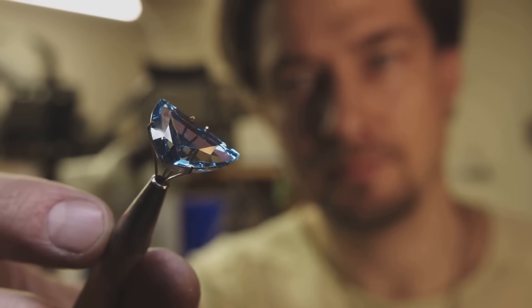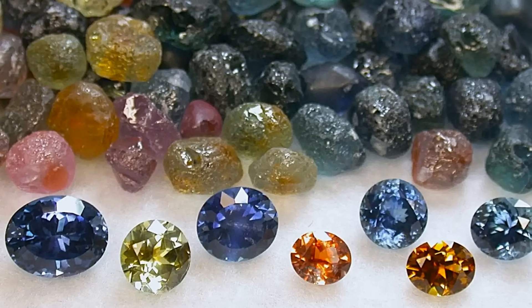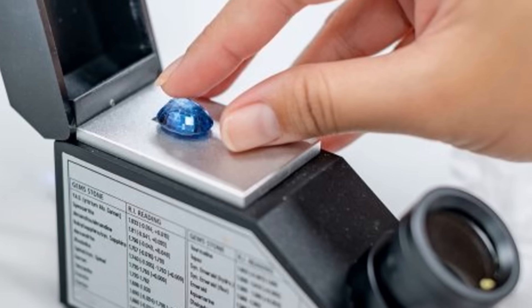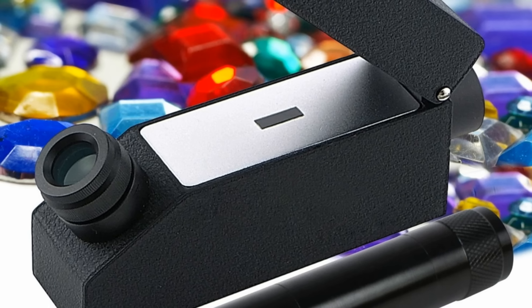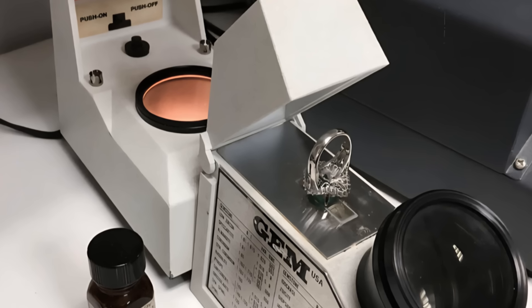Be careful not to touch the glass with the applicator. Now gently place your gemstone onto the drop of fluid with the clean flat facet face-down, in direct contact with the fluid and the glass. Use your fingers or tweezers to press down lightly to ensure no air bubbles are trapped between the stone and the glass, as air bubbles will disrupt the light path. Take a side-view photo showing the gemstone sitting on the hemisylinder with the thin layer of RI fluid visible.